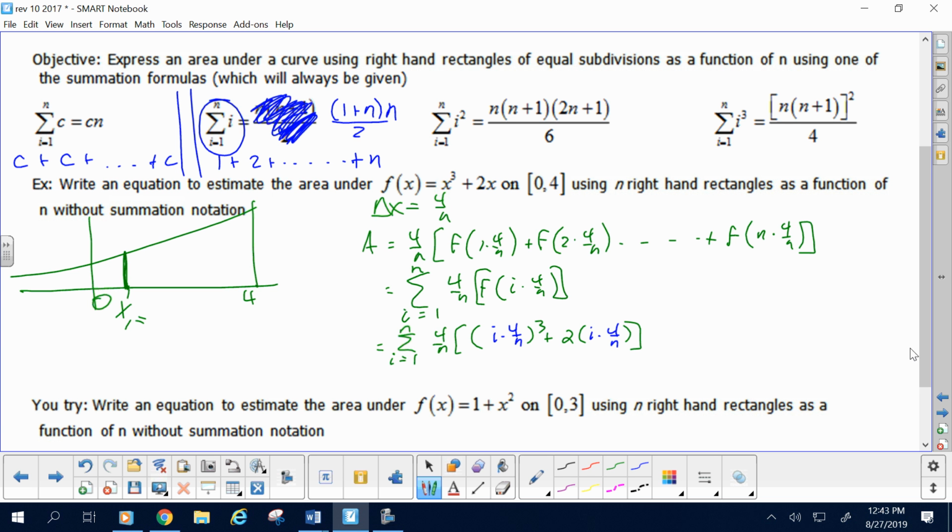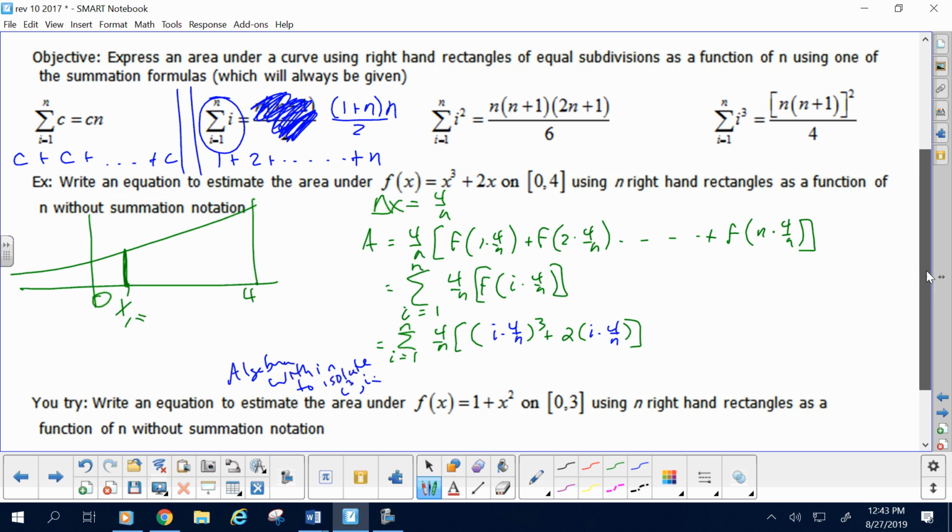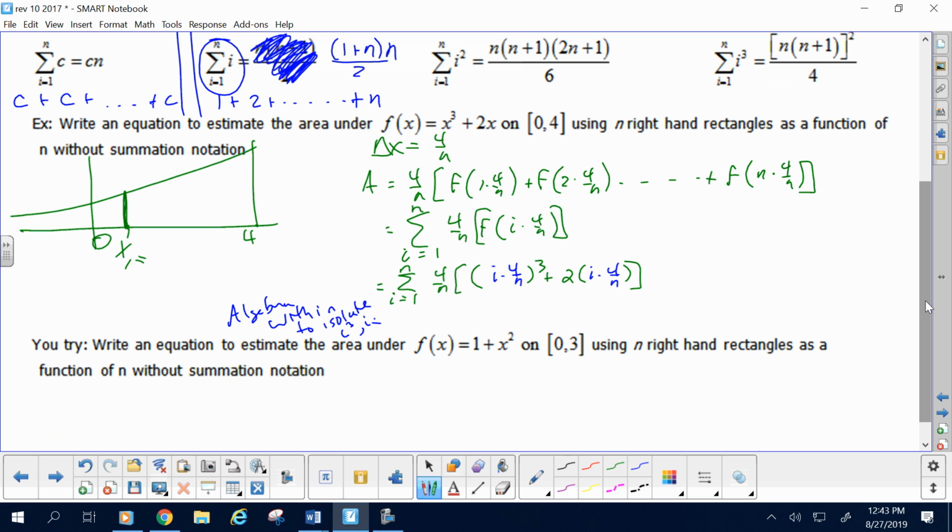Now the problem is that so far we just kind of stopped there. You can do more. You can dump the summation, for example. So check this out. First thing, now we're going to do some algebra with n. We're going to isolate I cubed and I. And I'm not sure why I started with such a terrible function. I should have started off with an easy one. That's terrible. Oh well.